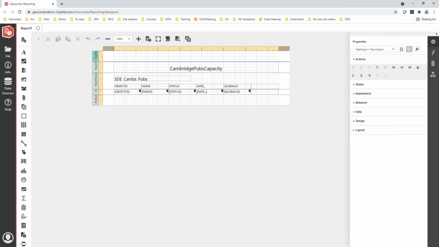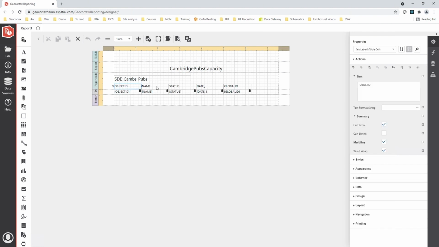I'll start by organizing the table provided for me to show data that I actually want to show rather than that which was automatically added. I'll keep the object ID just as a reference. Then I'll also keep the name attributes, as these obviously give me the names of the pubs which I've selected. The status and the date are also useful, but I probably don't need the global ID, so I can just select those and then hit the cross in order to remove those. And then I can just remove this final blank column that's been added as well. Once I've done so, I can then simply resize it by just clicking and redragging.